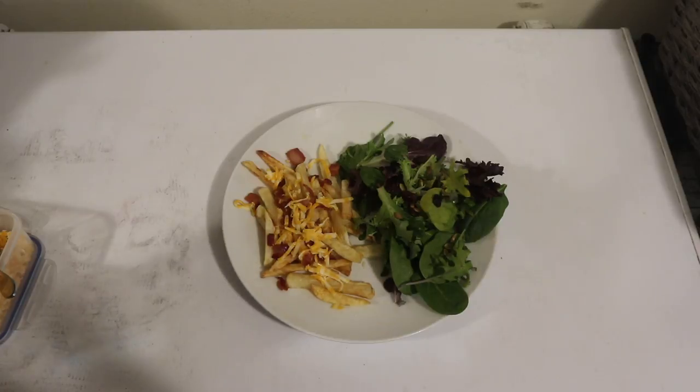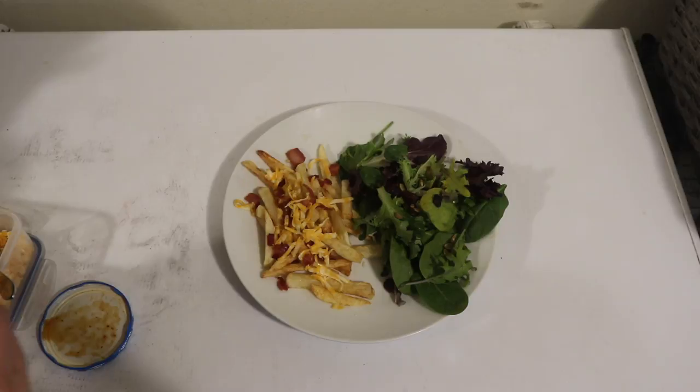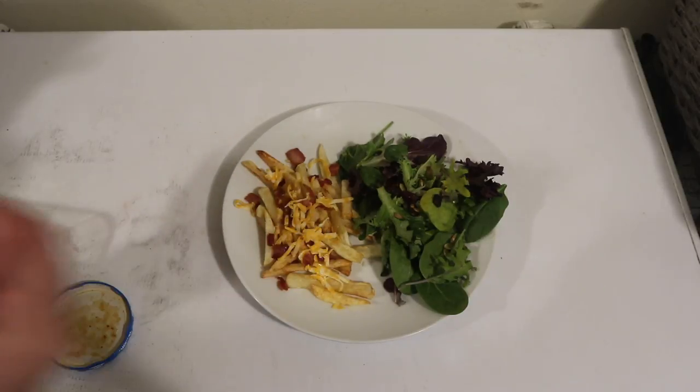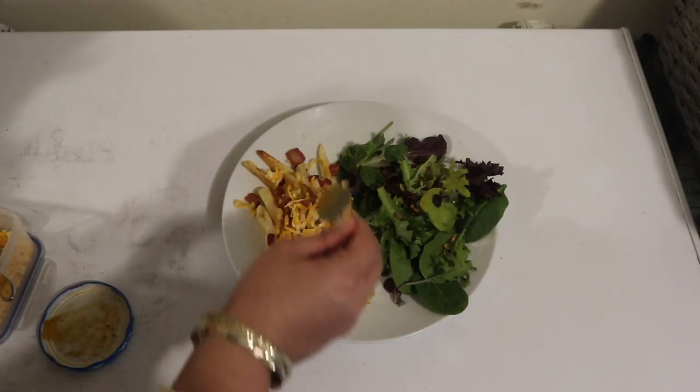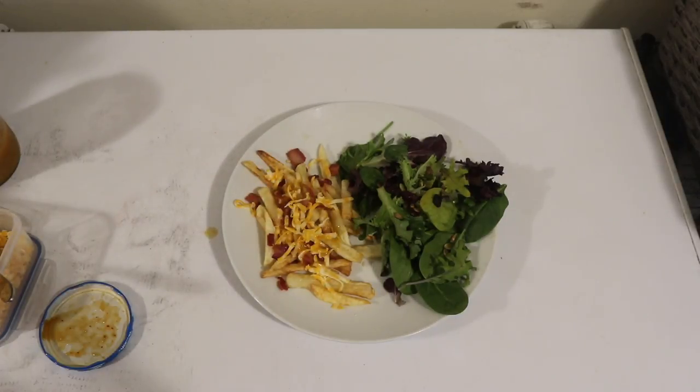I'm gonna do a little bit of that salsa that we still have, just a little bit on top. I'm out of tomatoes and I'm out of onions. I was thinking of putting some of those. That would have been really good, but I didn't have any of that.